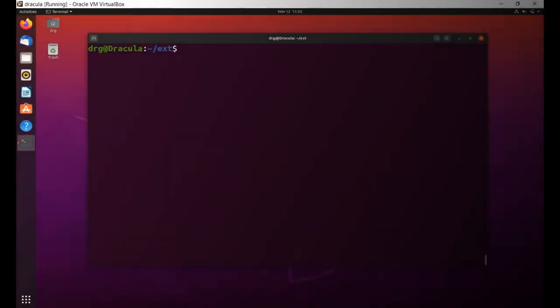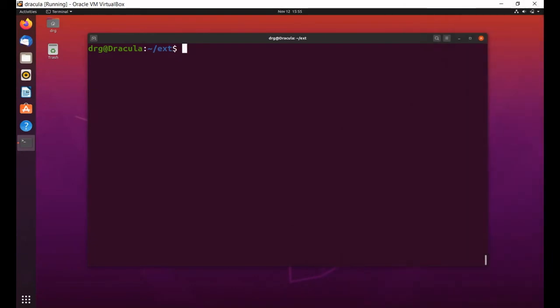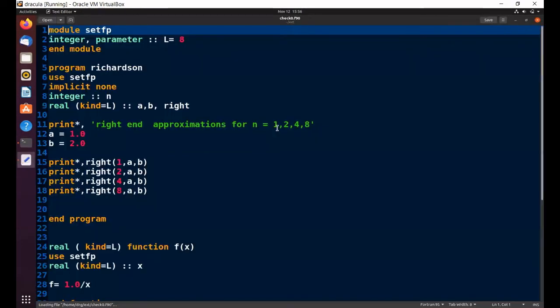I've written a couple of pieces of code to look into these things. First and foremost, I have to make sure that my right-end rule approximation function is working correctly. So we'll take a look at that. By now, much of this should be very comfortable to us. I've got myself a module. I'm using G4trad. So setting the precision kind to 8 means double precision. In Silverfrost, you probably would do 2 there.